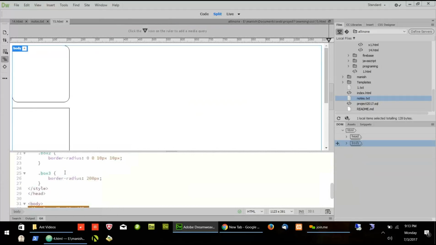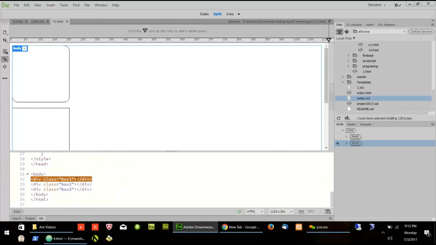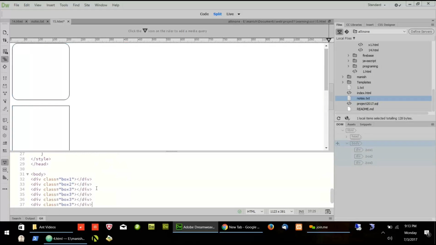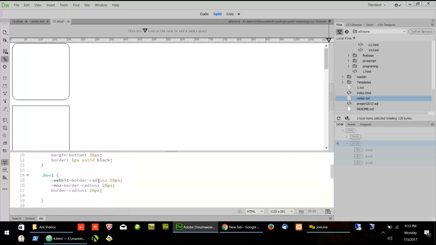Here in the 15.html, I will create 8 boxes. I'll give 4, 5, 6, 7, and 8. And now I will give some properties to each of the 8 boxes.